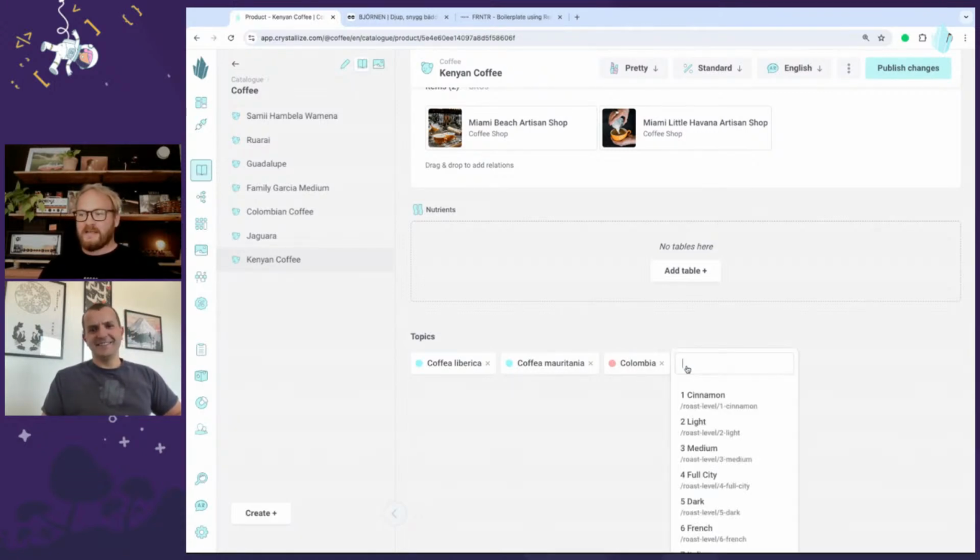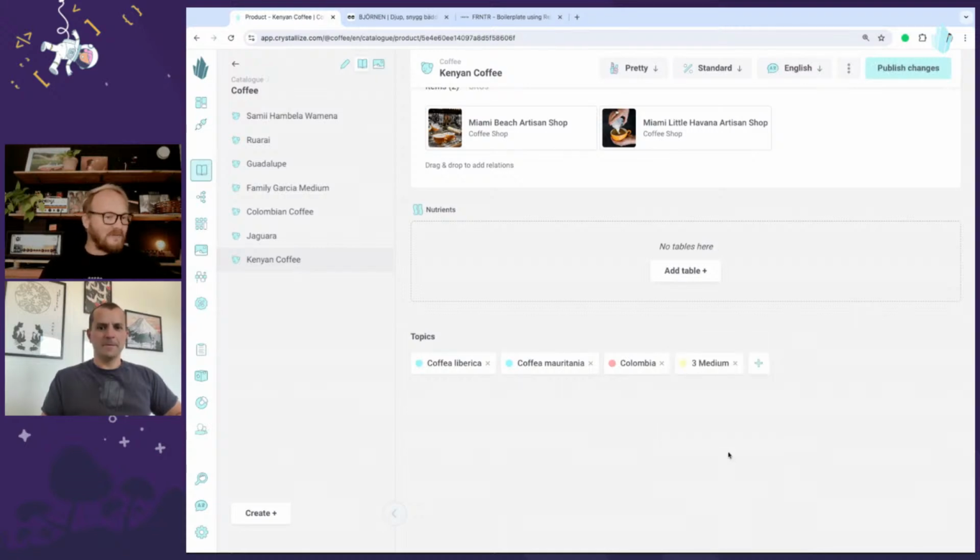And you can say that it's medium roast level, things like this, so that you can really describe the products in a different way than you add a component, which is more telling the story about it. What you would use the topics for is more building navigational structures in addition to the main navigation. Maybe classification also.